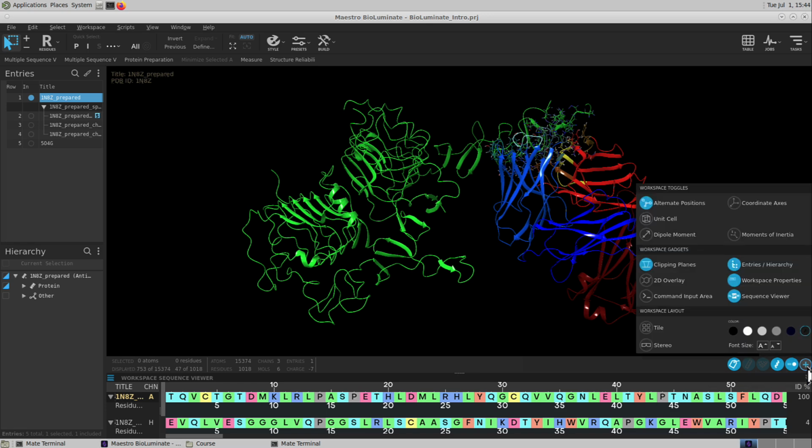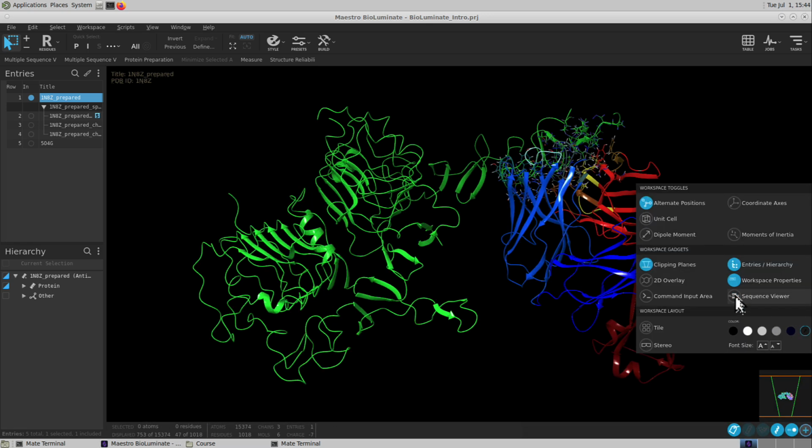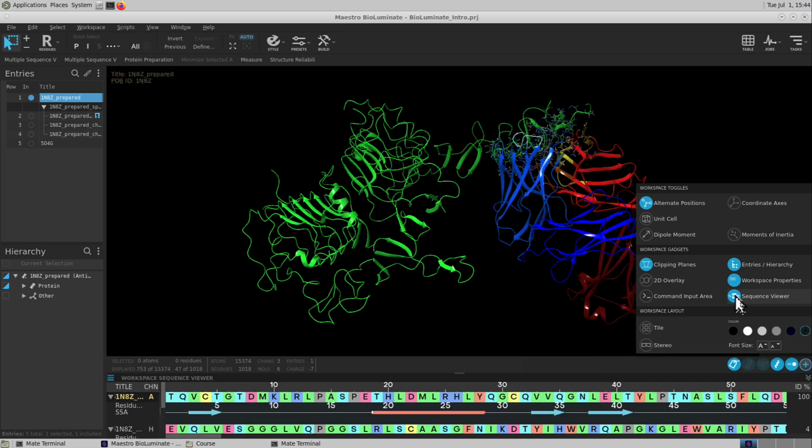Additionally, you can toggle off and on the sequence viewer. This allows you to see the amino acid sequence of a protein in your workspace. You can select areas of your protein and interact with it using right-click. While the multiple sequence viewer editor has much more functionality than the workspace sequence viewer embedded in BioLuminate, this viewer is still helpful for quick selections and editing.